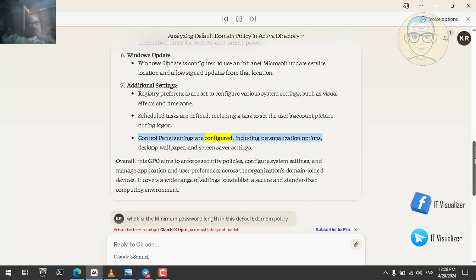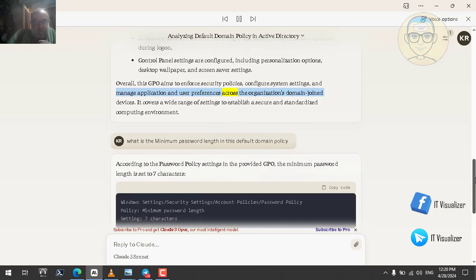Control panel settings are configured, including personalization options, desktop wallpaper, and screensaver settings. Overall, this GPO aims to enforce security policies, configure system settings, and manage application and user preferences across the organization's domain-joined devices. It covers a wide range of settings to establish a secure and standardized computing environment.